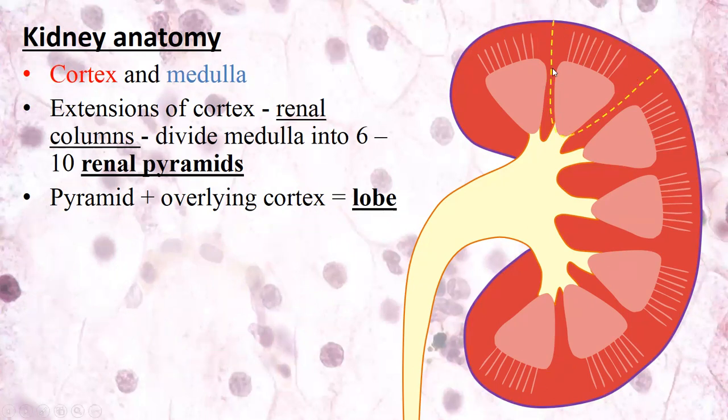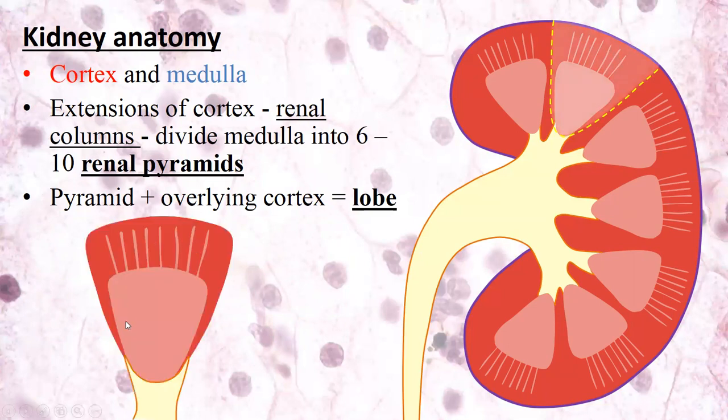Here we can see region of the kidney. It's anatomical unit of the kidney, it's called lobe. It's renal pyramid and neighboring cortex. Lateral sides of the renal pyramid are covered with cortex, and basis of this pyramid also is covered by cortex. So here we can see renal lobe, its cortex, its renal pyramid which forms medulla of the renal lobe.